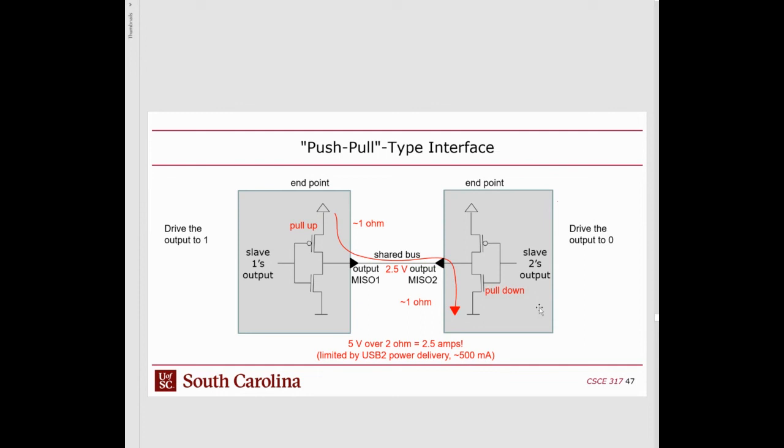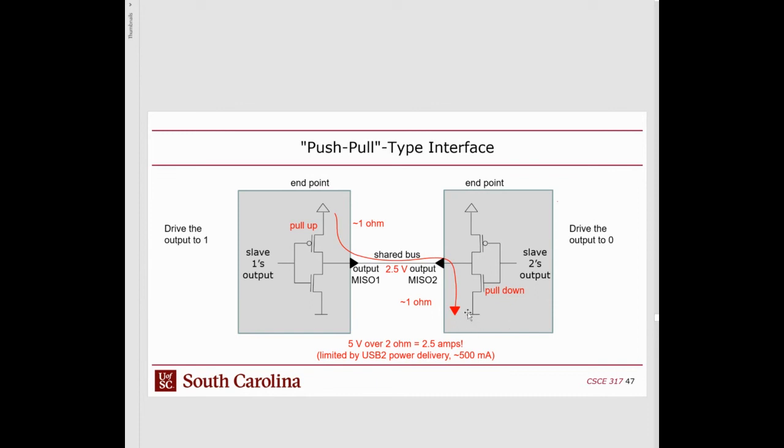So for example, if we assume for a moment that the transistors, when they're turned on, have an impedance of one ohm, that would give you a 2 ohm path between the power supply and ground. And if you've got a 5 volt supply, that means you're going to be drawing 2.5 amps, just using Ohm's law. Now I'm assuming, of course, that there's no impedance along this wire that they're sharing. But basically, you're getting say 2.5 amps, which might be enough to fry this system.